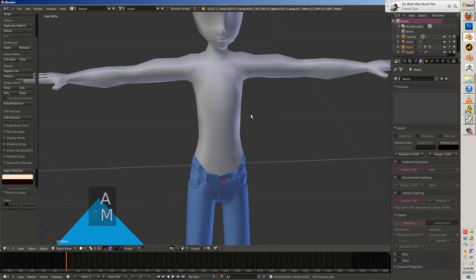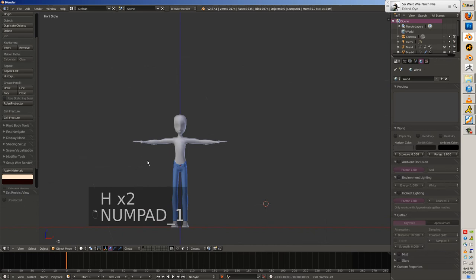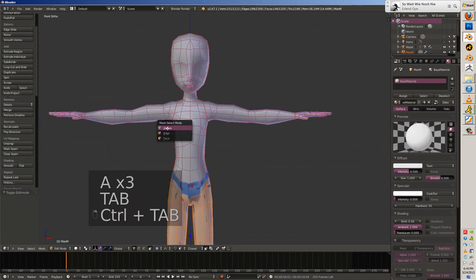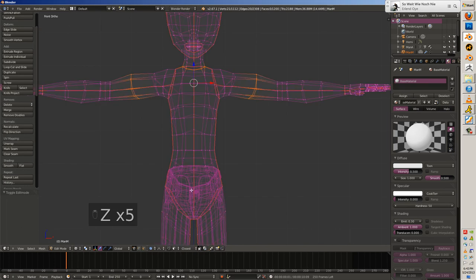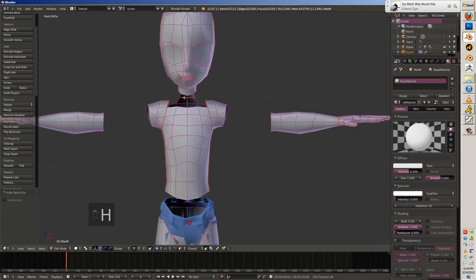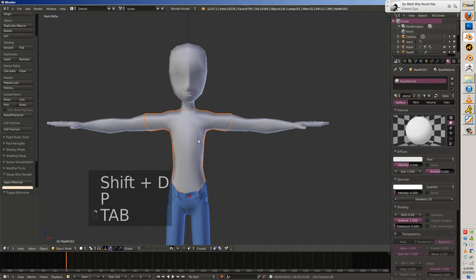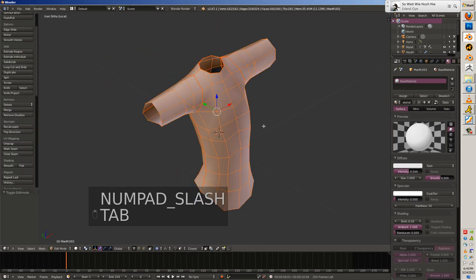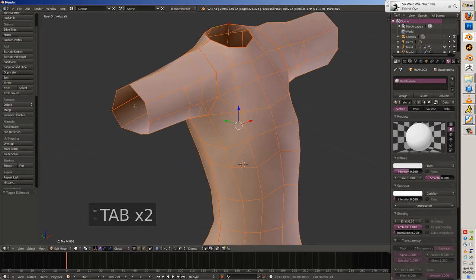I don't need this rig anymore. We'll just put it on layer two. And what kind of shirt should we give them? Maybe a variety of shirts. We'll start off with just your classic short sleeve. So as usual, I'll just hide it, region, and then just select it with L, unhide it, duplicate it, P to separate it, now look at it. So the first thing I want to do is make it bigger than the underlying surface. So Alt S, hold Shift, scale it up, and that's that.